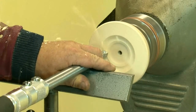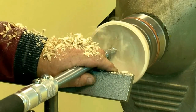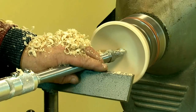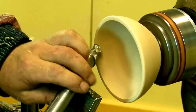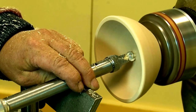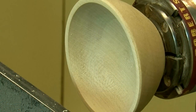Again, in traditional scraping mode, material can be moved very rapidly. Although that leaves a reasonable finish, this can be vastly improved by switching to shear scraping mode. So with the head handle to the right, shearing through the fibres of the timber. Again, the all-important finishing cut will give you an almost perfect finish. That's an amazing finish. And that's the Robert Sorby TurnMaster.